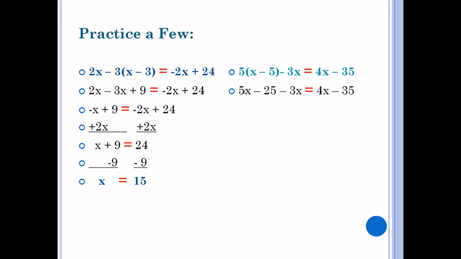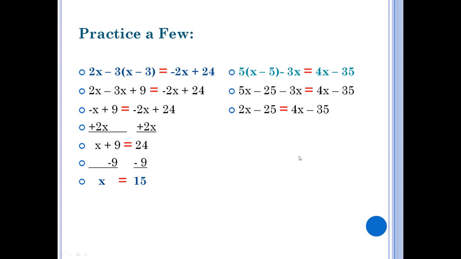Let's group up our matches. Oh, looks like all we have are x's. So I have 5x, which is positive, and take away 3x. Because we're not crossing the equal sign, I do it just the way it's shown. 5x, take away 3x. If I had to cross the equal sign, it'd be a different story, but I'm just on the left side, so 5x, take away 3x is 2x. I still have my negative 25, I just dropped it down, and 4x minus 35, we haven't even touched that side. But because the 5x and the negative 3x live on the same side of the equal sign, we just add them up the way we normally would.